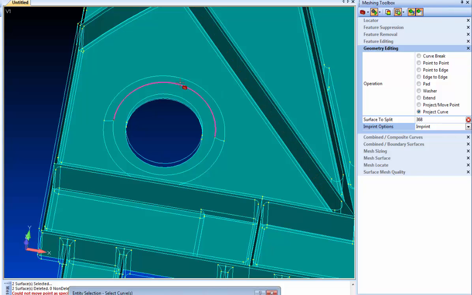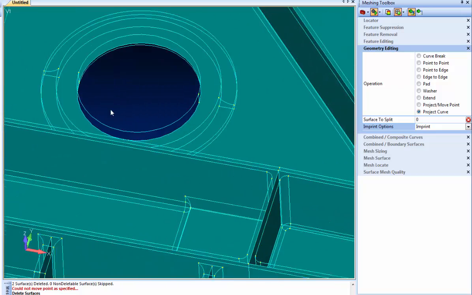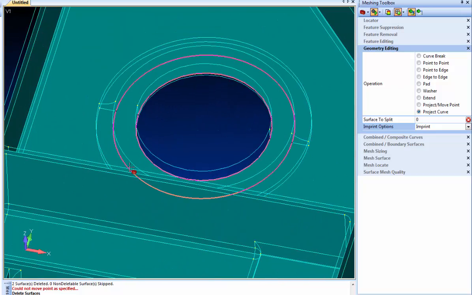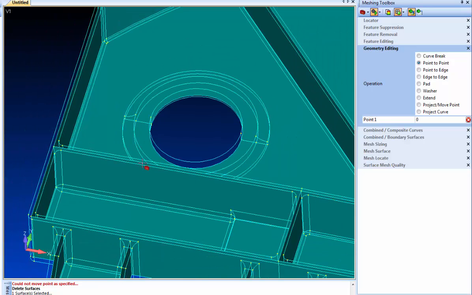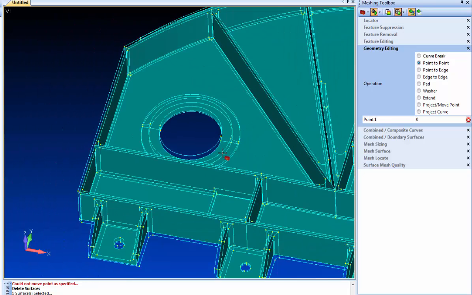But now I want to pick multiple curves. I want to get all this stuff on there, even these little guys, just to control the mesh later on. But you see it shot that right down normal and projected. And then when I really want to get into some mapped meshing, instead of having this circular annulus here, I'm going to use another split option we have in Femap and just split down in here. So now I'm going to be able to just play with the meshes later on.